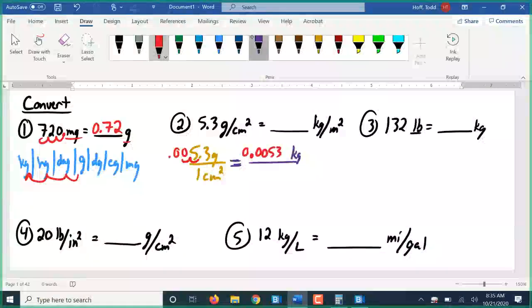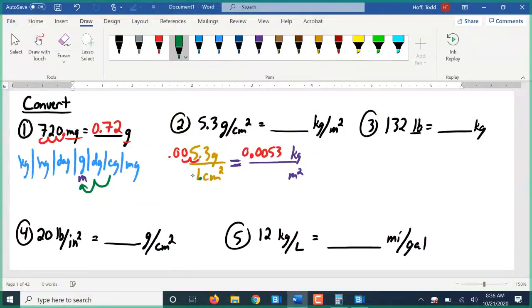And then we also have to go from centimeters squared to meters squared. So if we put meters in the middle here, from centimeters to meters is 2 spots to the left, but it's not just centimeters and meters, it's squared. So since it's centimeters squared and meters squared, every spot on the chart is 2 decimal places. So that 2 spots on the chart means my decimal point has to move 4 spots.